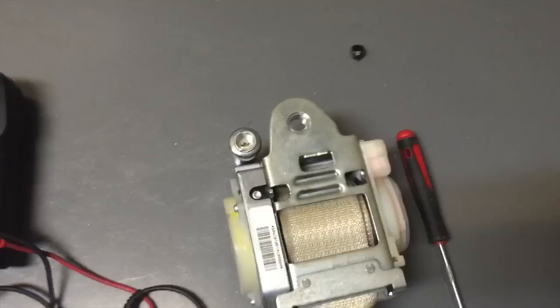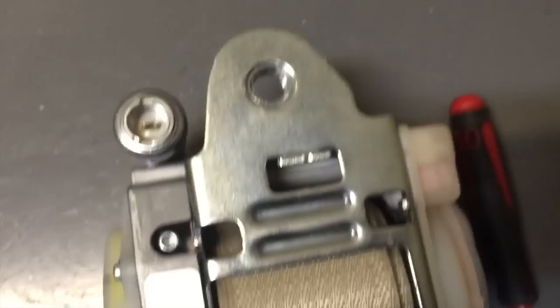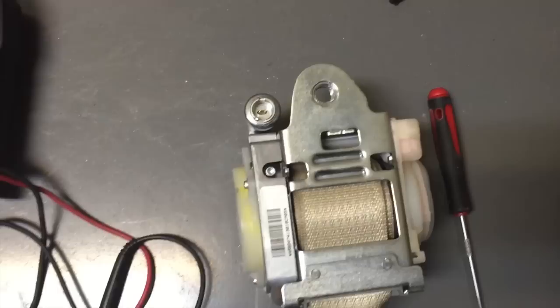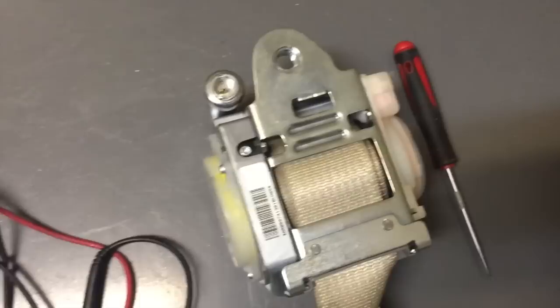The instructions these companies are selling tell you to basically throw the broken components away and replace the sensor with a counterfeit, illegal knockoff — definitely not OEM — just to get your airbag light off. That is definitely not worth it. You're putting the company at risk, you're putting yourself at risk, and you're putting everyone else at risk — the passengers driving in your car.